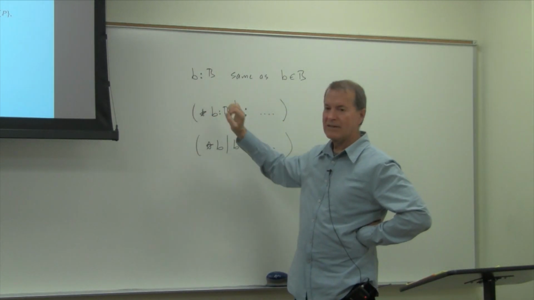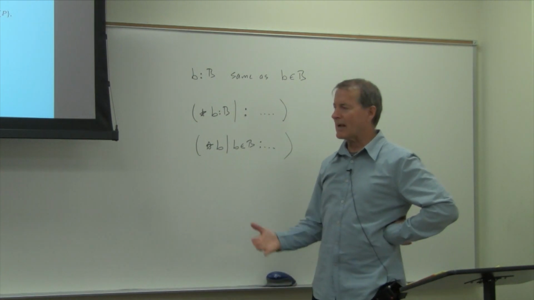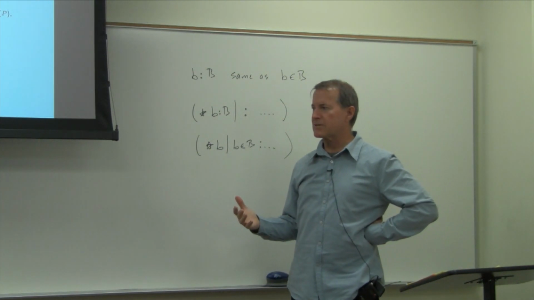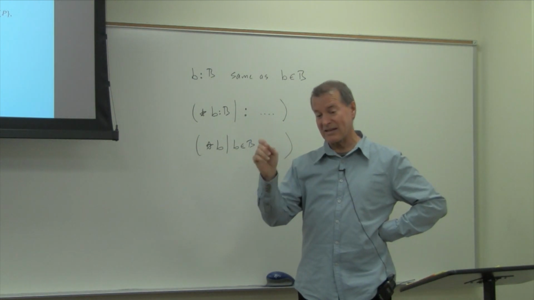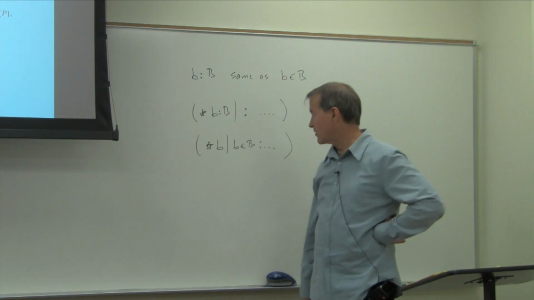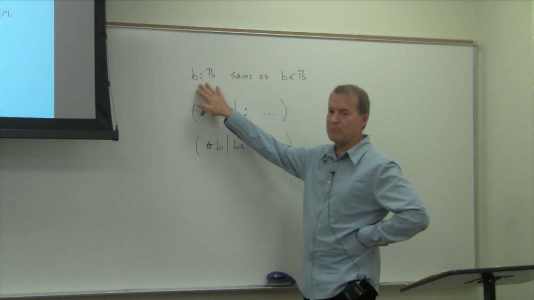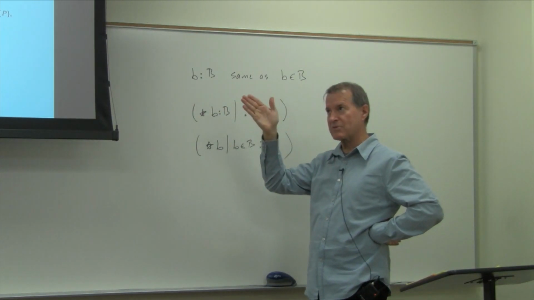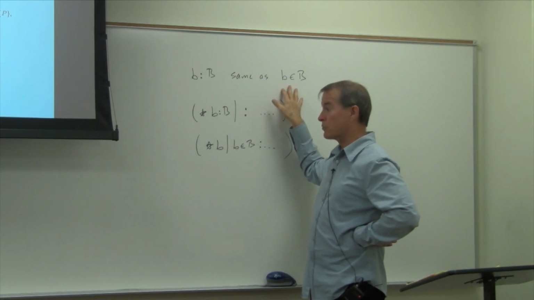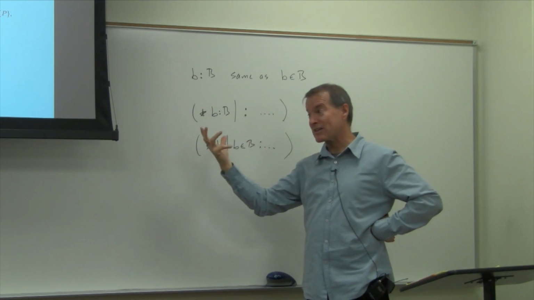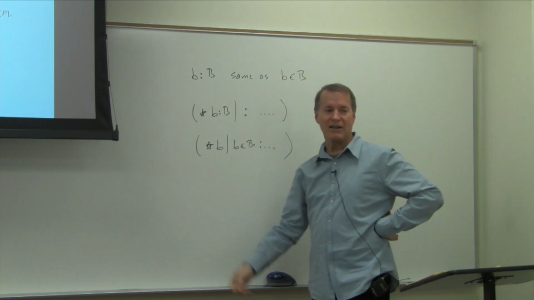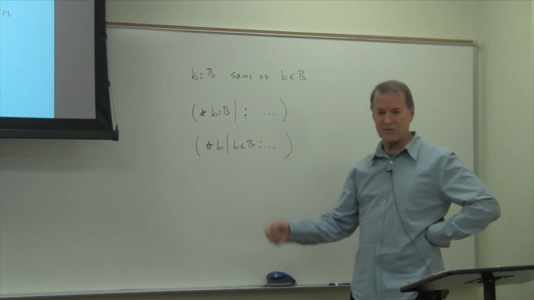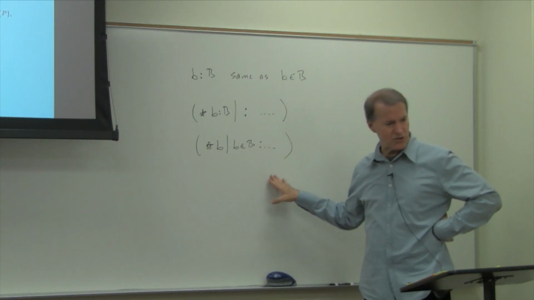I can't stress enough how important it is. I'm still grading some papers where I have to circle and I say type conflict. So it's really important to keep in mind what the types are, what expressions are Boolean expressions and what expressions are set expressions, what are sets of elements versus sets of ordered pairs. You've got to keep all those types straight. But anyway, does this answer your question?